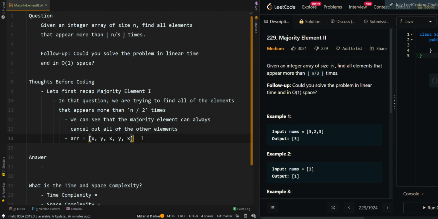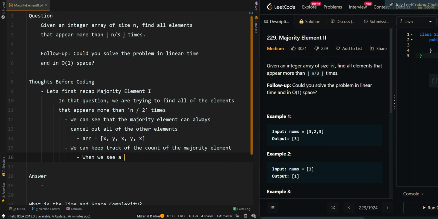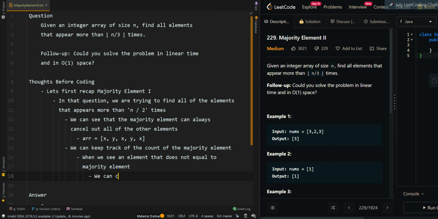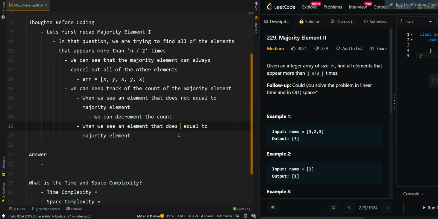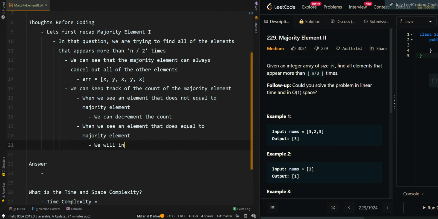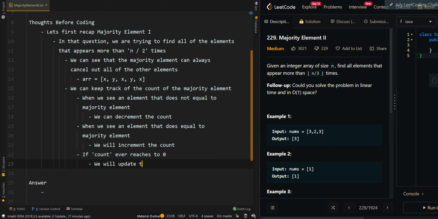This means x is the majority element, which basically means we can keep track of the frequency, or the count, of the majority element. When we see an element that does not equal the majority element, we can decrement the count. Then when we see an element that does equal the majority element, we will increment the count. If count ever reaches 0, we will update the majority element.